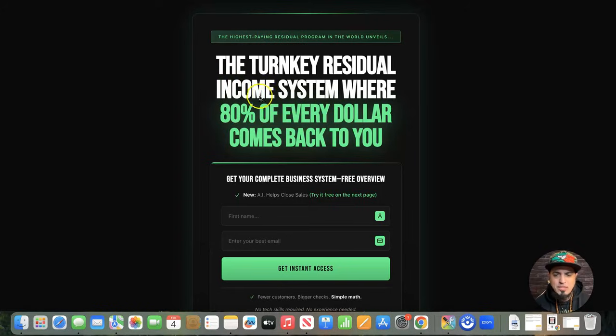So this is what I would suggest, and I would suggest this because it's easy to set up and you don't have to worry about what pages to use. You don't have to worry about anything like that. Keep it very, very simple, and that's how you'll get the best results possible in your business. You want to keep things simple. You don't want to overcomplicate it. You want to be able to make some money, make some residual income, and be able to grow it from there. So this is what I suggest you do.